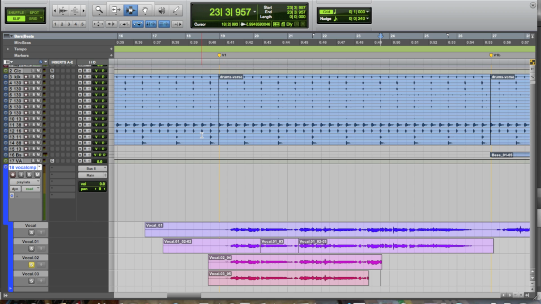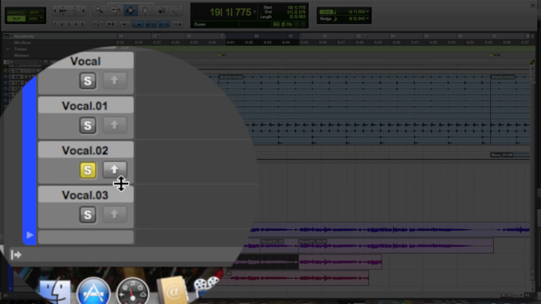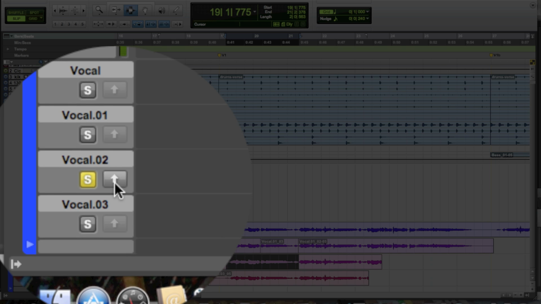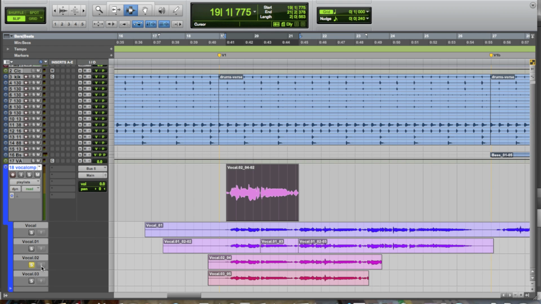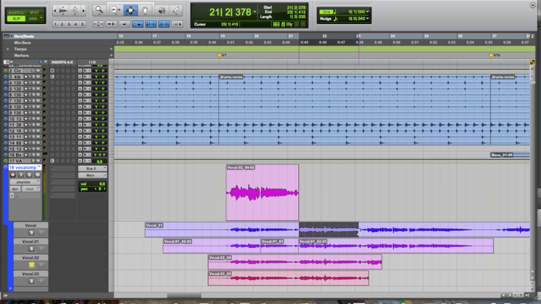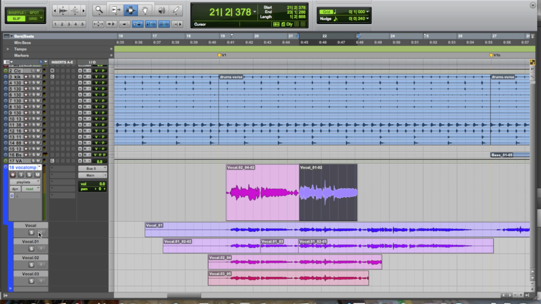So what you can do is just by utilizing the same tools we always use for editing. Let's say that in our case, we really like the first couple lines from this third take down here. So we can select those lines that we like. And notice when we have a selection here in our playlist, this little up arrow becomes active. This is a copy and paste arrow, and what it does is it moves the selection up to the main track playlist. So this way we can go ahead and make our decisions while we audition everything back and figure out which parts we like and which ones we don't like, select them, hit the up arrow, and it copies and pastes them up to the main track.